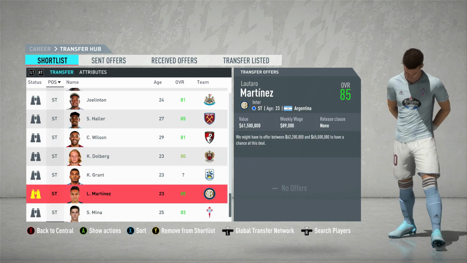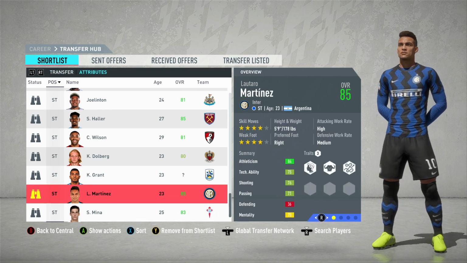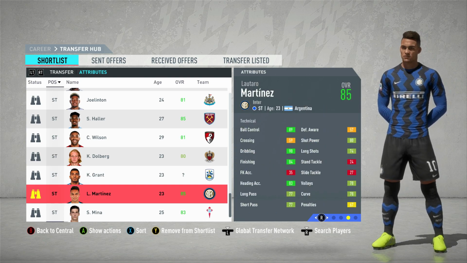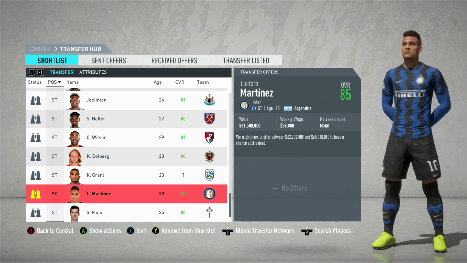Now, these are two interesting options. Martinez from Inter and Santimina from Celta Vigo. Martinez would be very, very expensive, but look at his stats. He is rapid, quick, very good on the ball, 84 finishing, 90 dribbling. He would be a third of our budget basically. But 85 rated 23-year-old, he would be such a good striker.